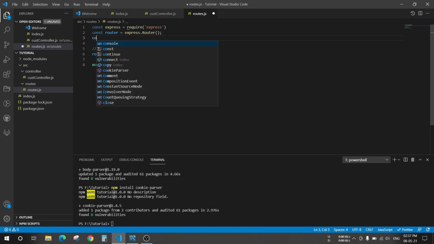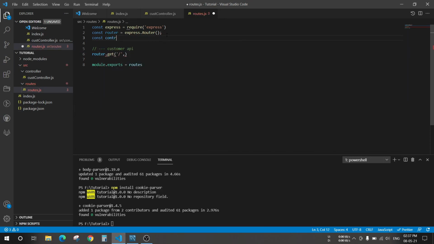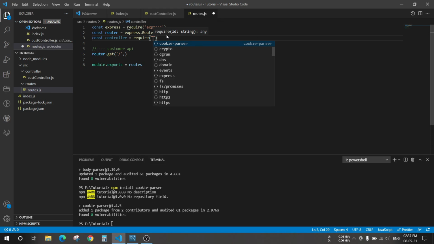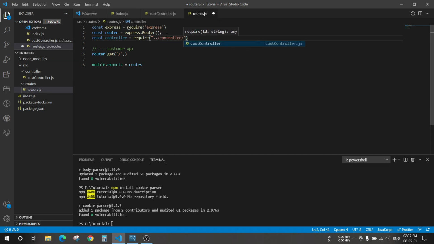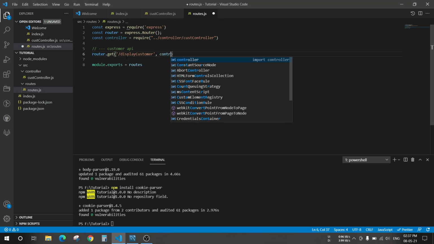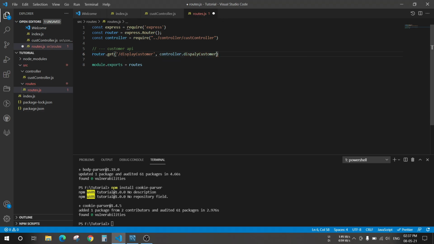Now import that: const controller equals require controller and customer controller. Here we can give any name. Let's say we give displayCustomer only, and controller.displayCustomer.